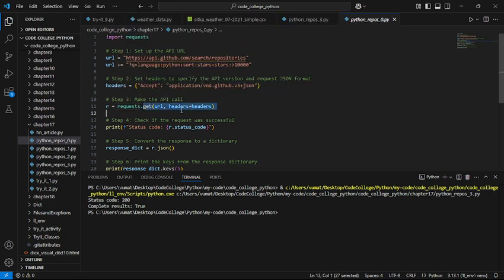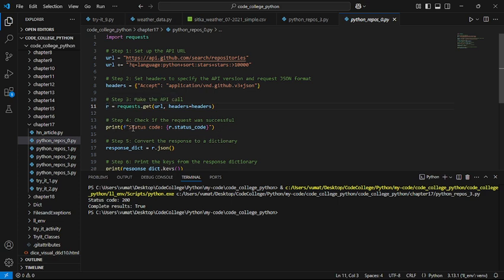We use the get method, and within the get method we pass the URL and the headers. That means we are going to retrieve data from the URL and the headers, and that's going to be placed in this r variable.